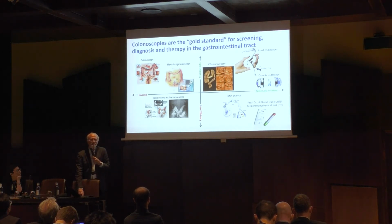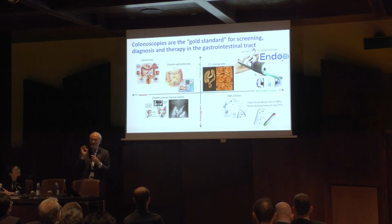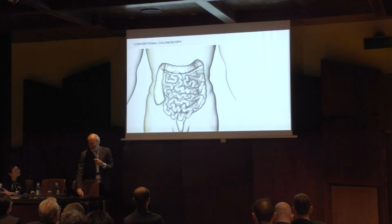Today, there is a gold standard, which is colonoscopy. Those of us who have had a colonoscopy know that while it is effective, it's certainly not a pleasant experience. And so many people are simply reluctant to take a life-saving procedure like colonoscopy. So what we want is essentially the same performance as existing colonoscopy systems, I repeat, the same performance, but in a painless procedure. And this is the challenge.